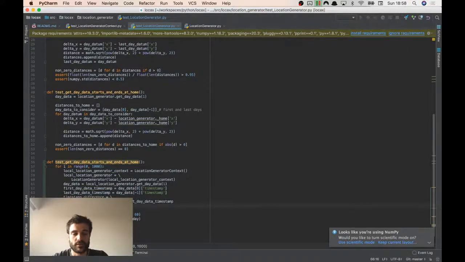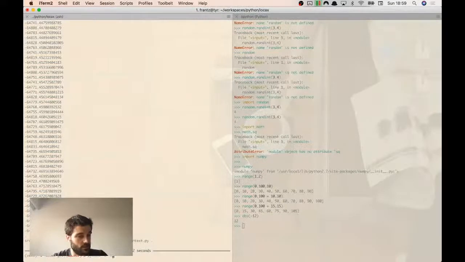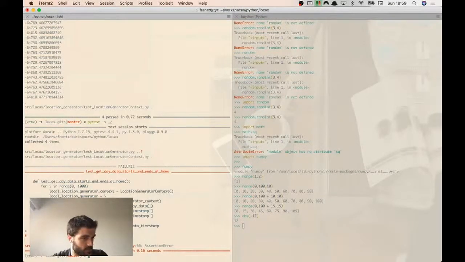So here I want to assert that my timestamp difference is bigger than 0. And here I think I'm going to get some errors. Yes, I'm getting errors. I have a problem. It's often this number.